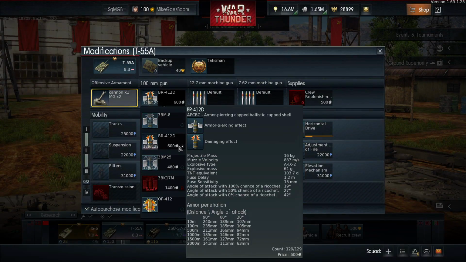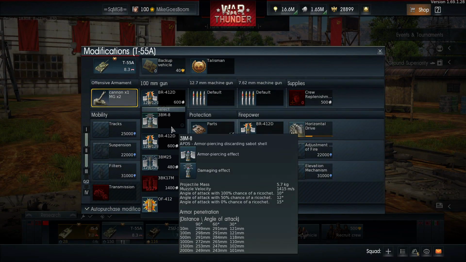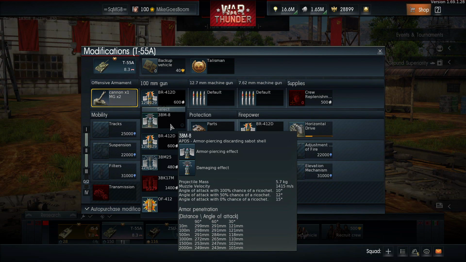What does set this gun apart is the ammo choices. Stock, it comes with an AP shell with 299mm of penetration. This is not the best shell around, but it's comparable to what you have on the stock Leopard and the stock M60s, for example, albeit slightly worse in some regards.